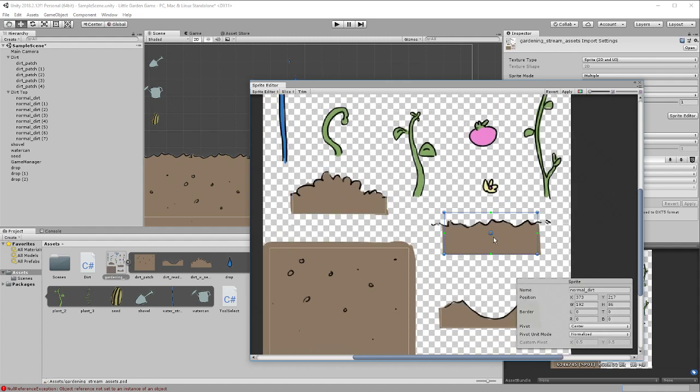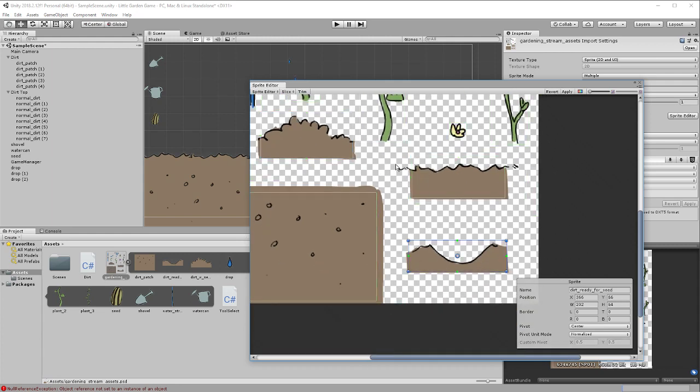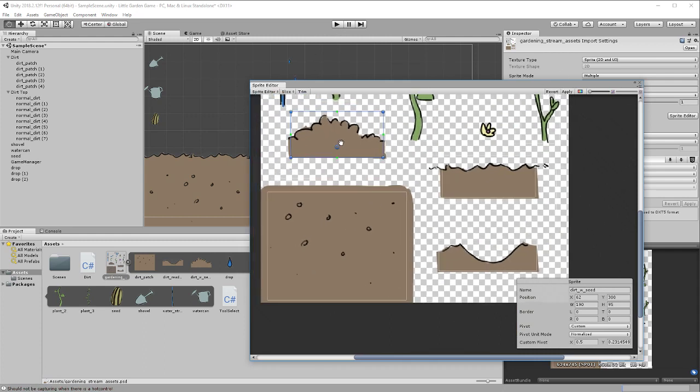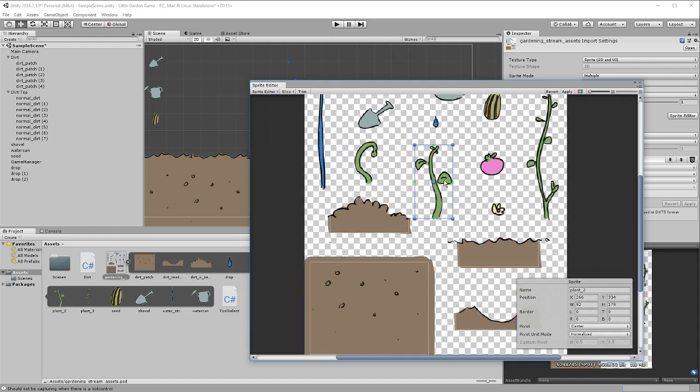So we could even look at this and make sure that there's always the correct kind of offset between the bottom of the ground and stuff like this for this to look right. So we'll see how that goes. We'll apply that. And then you can just tweak exactly where that is. So this thing here represents the pivot point of the object when it's placed in the world. So if you put this at 0, 0, 0, this will be exactly where it sits. So for a lot of sprites, for example, for my plants, it might actually make the most sense to put them like that, right down the bottom of them.